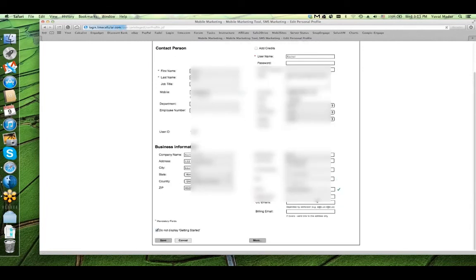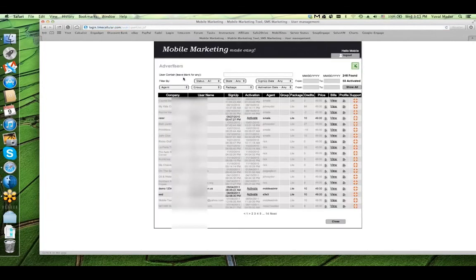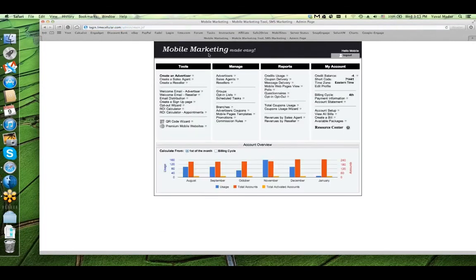Now, again, this is all virtual because it doesn't matter if you give credits or take credits from your customers, it matters to them. It doesn't matter between Lime Cellular and you guys because we only charge you for what you're really sending anyway. So that doesn't matter when you give credits to your customers.